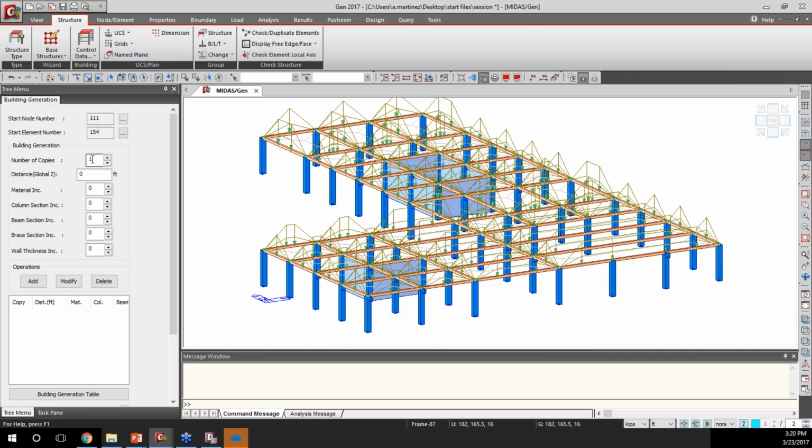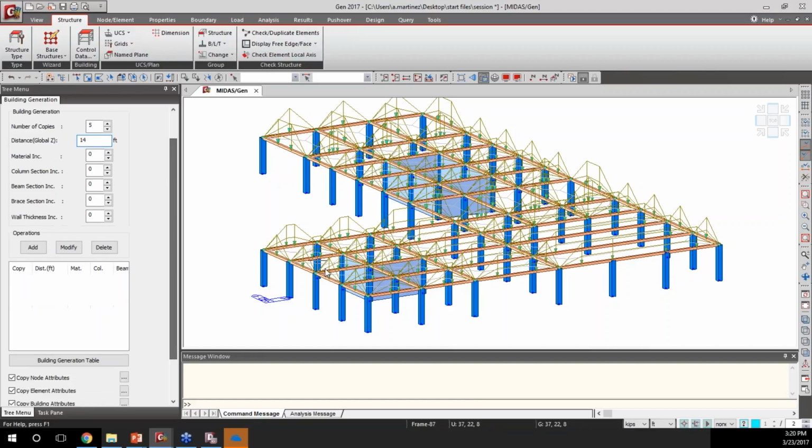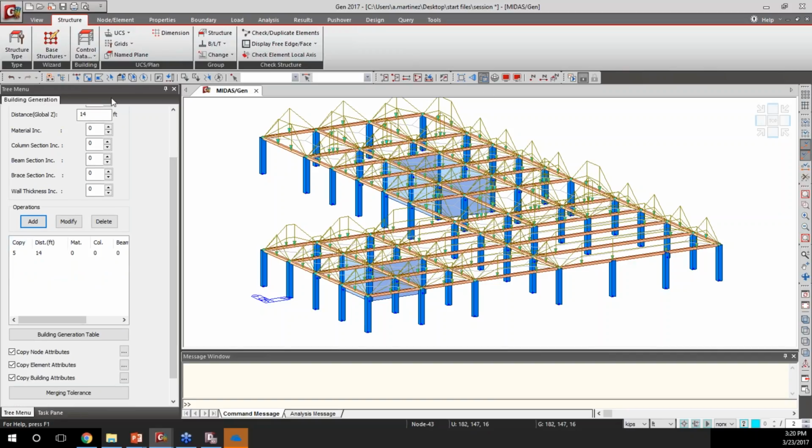And so you see here, we can give it very basic information, very easy to understand information. So I'm going to tell it, I want 5 copies, but it doesn't have to be the same column height. So I'm actually going to give it a different height. I'm going to make them a little shorter, each of these 5 floors. You can actually do this multiple times and just select different sections if you want. But in this case, we're only going to do the same copies of the same floor.